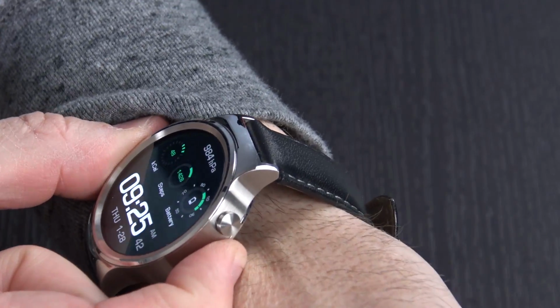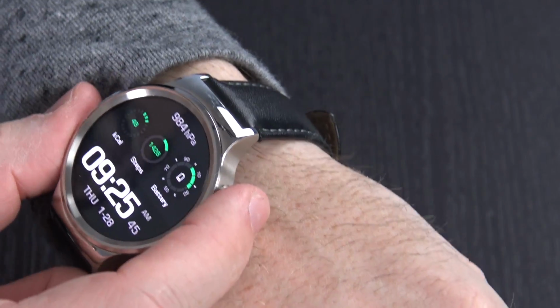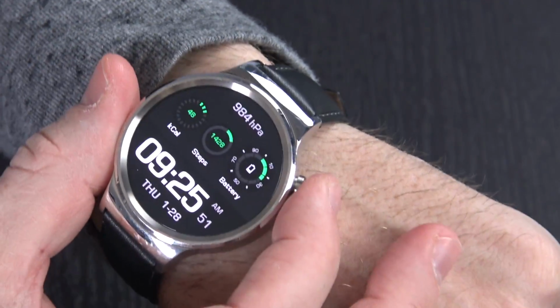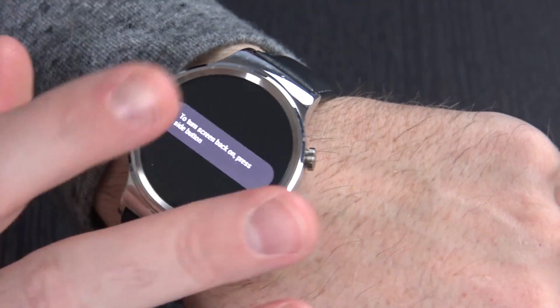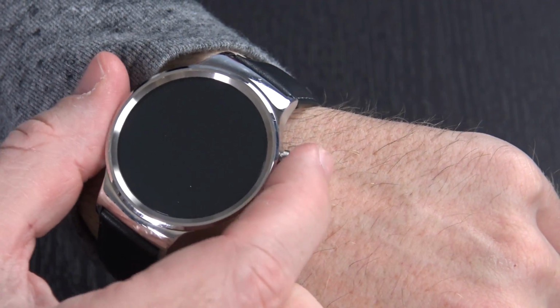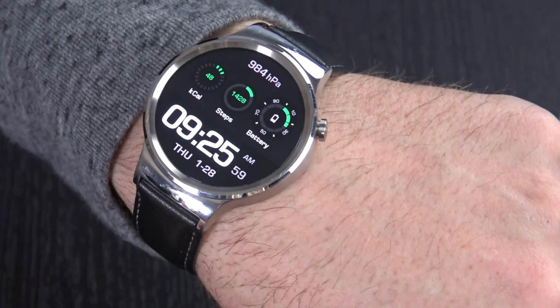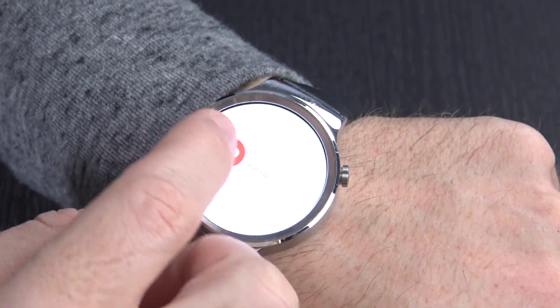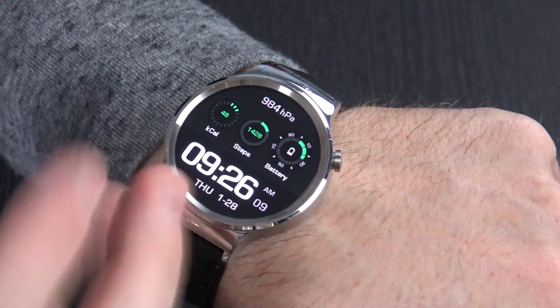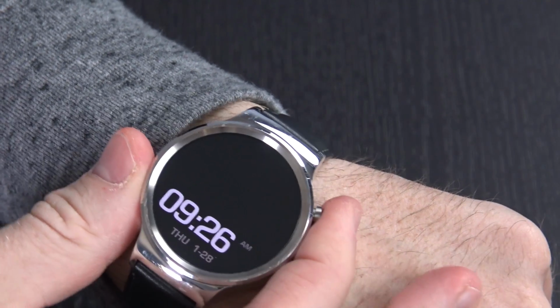Now, moving on to the button itself, in case you're curious about it, it does a few things. From the main screen where we are currently, you can double tap on it to put it into theater mode. That's where the screen turns off, goes black, and nothing works until you touch the button again. Again, you tap it and it wakes it back up. You hold it down to go into your apps list, and you can scroll through your apps there, swipe back to get out, or hit the home button again to go back here. So in terms of UI and design, really not a bad option.